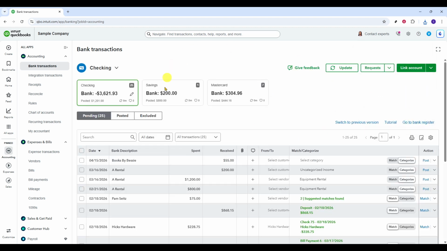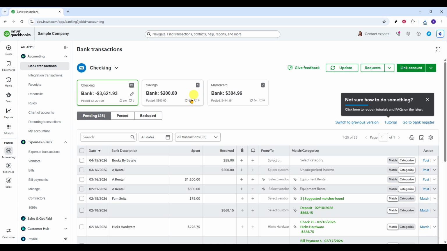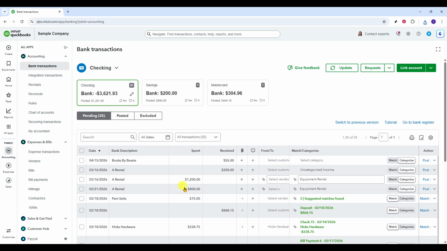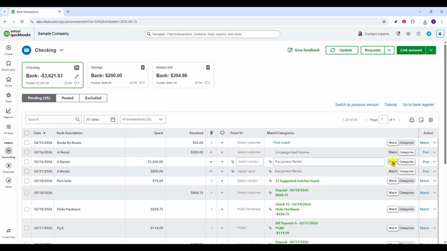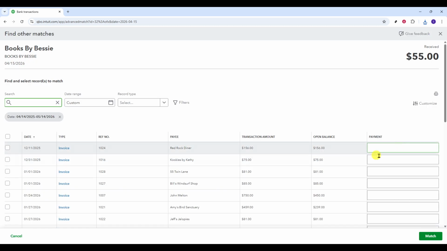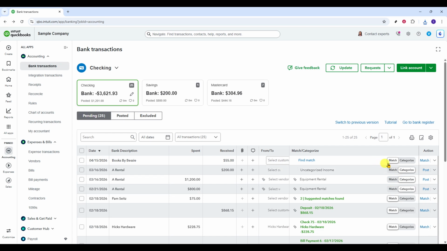If you manage more than one account, make sure you're looking at the correct one along the top. The goal here is to review each item and put it into the right place in your books. Within this page, look for the area commonly labeled Match and Categorize. This is where QuickBooks helps you handle incoming items. You may notice that some transactions already have suggested matches to existing records like invoices or expenses. That's great, but for anything that needs your input, you'll handle it right here.